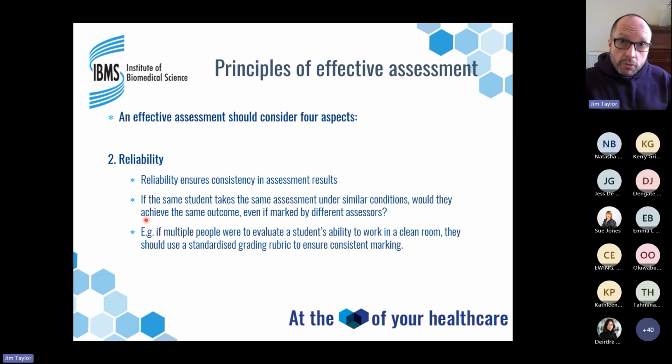Reliability in our context in the workplace is most often a problem when you have lots of different trainers marking the same sets of questions, all of whom know the different candidates to a different degree. Oh, well, I'll give them the benefit of the doubt here because I know what they mean. Well, how do you know what they mean? How do you know that they didn't mean the words that are actually on the page rather than how you are interpreting those words? So reliability is a key factor. A really good way of overcoming issues with reliability in assessment, particularly if you're part of a big training team, is making sure that you've got really clearly defined grading criteria.